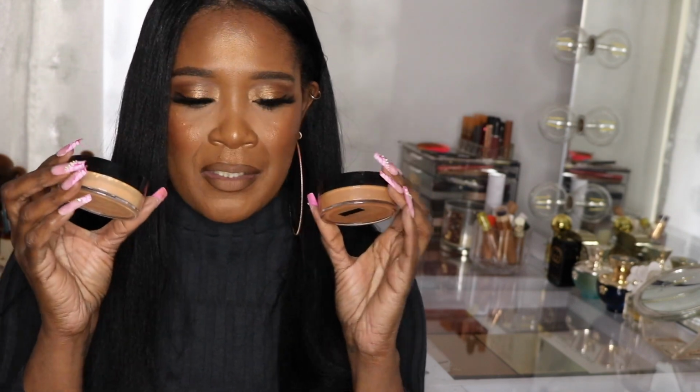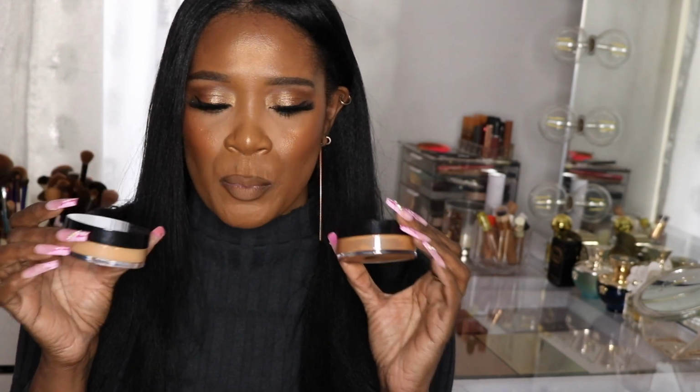I have these two Pat McGrath powders, her Sublime powders. I never really got into her foundation. I never really got into her powders. I'm assuming I had one for under eye because I don't have my glasses. I don't feel like looking at the shades. So if you guys think I should keep it, let me know in the comments what I should keep, what I should give away or get rid of. So these are the two Sublime powders. I never really got into them, but I don't know. I just feel like, why would I be giving away Pat?